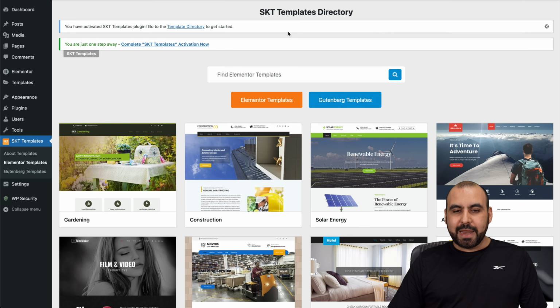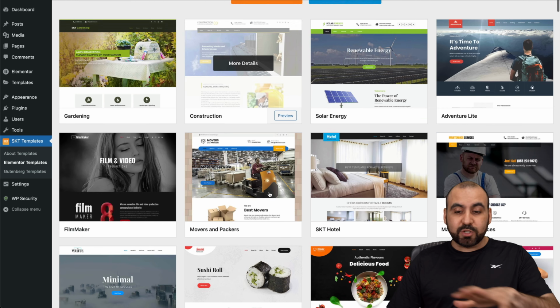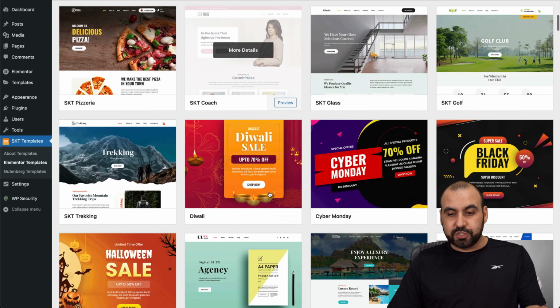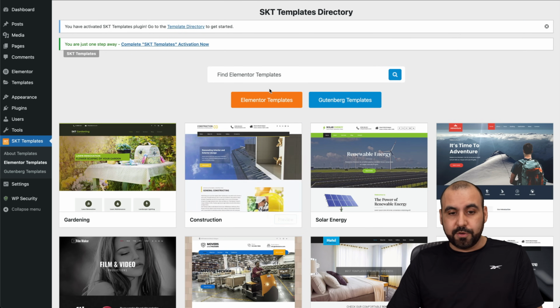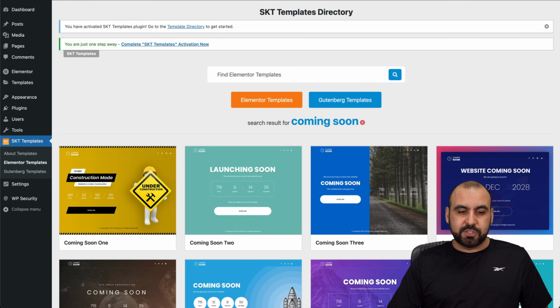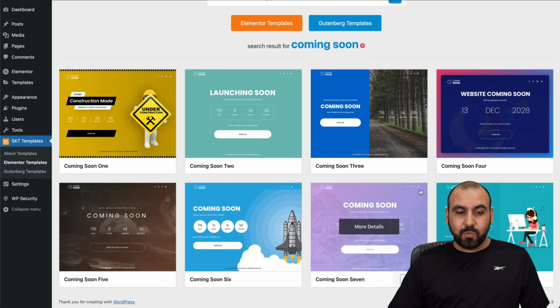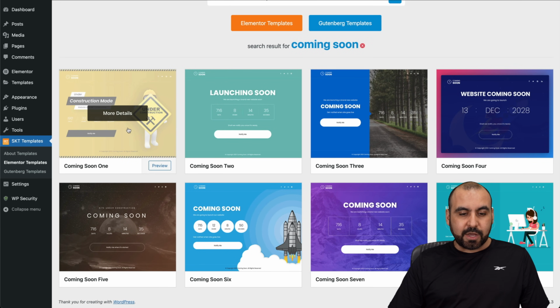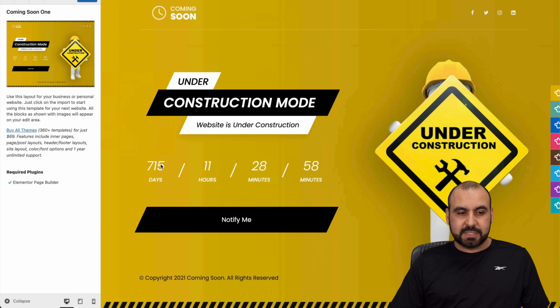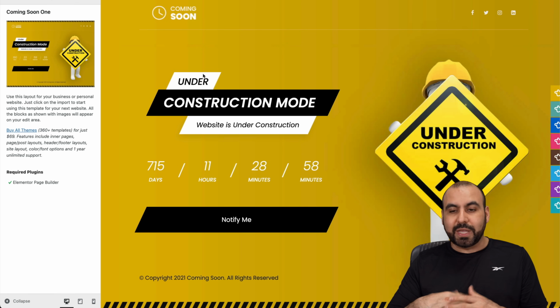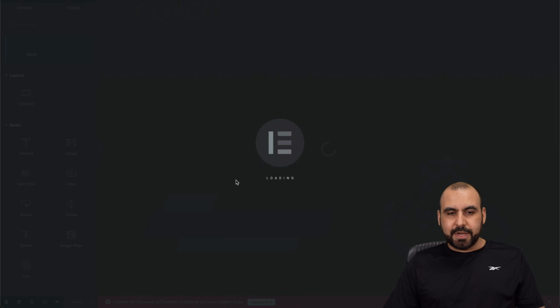Here we go, and we have the template available. Now there's several templates that we can install. If you're looking for a website, this is a good option. You can search for some sites that look good for you. But in this case, we are going to install it coming soon. So let's search for coming soon, and we have several options available, really nice looking ones. I'm going to select this one. I can go ahead and check out the details, preview this. And if I like it, I am going to import it, okay? So this is going to import all the images and the data so we can get started. And it should start loading in.